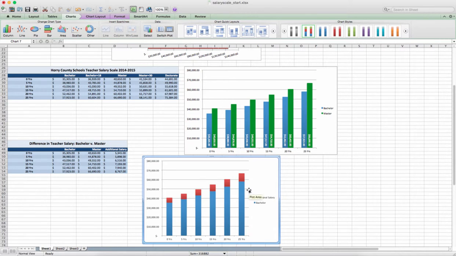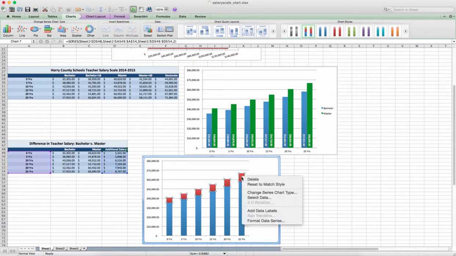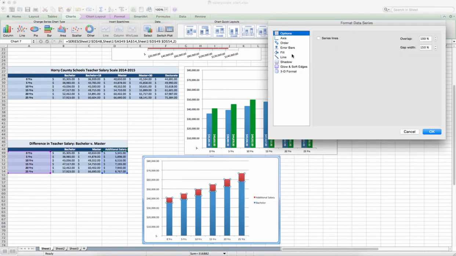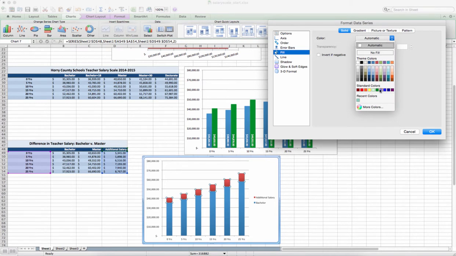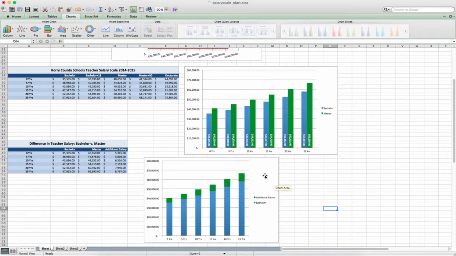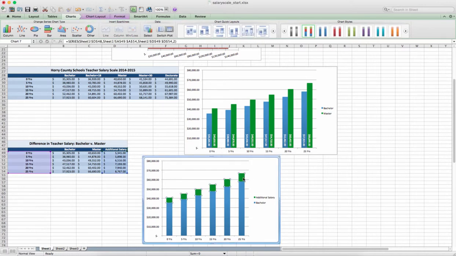I want this one to match my other chart, so I'm going to make the red green by right-clicking Format Data Series, Fill, and green. And then I'm going to add my data labels again.